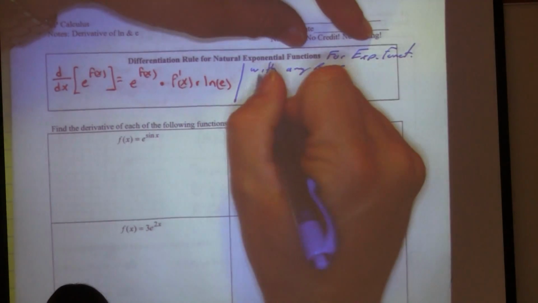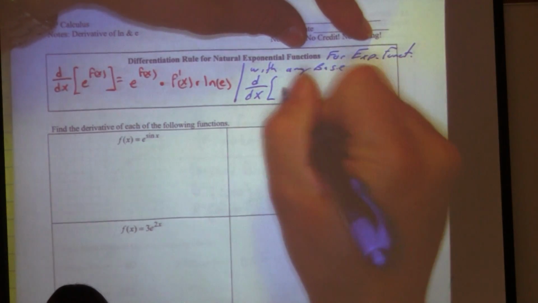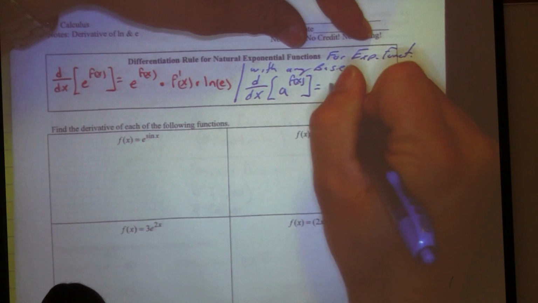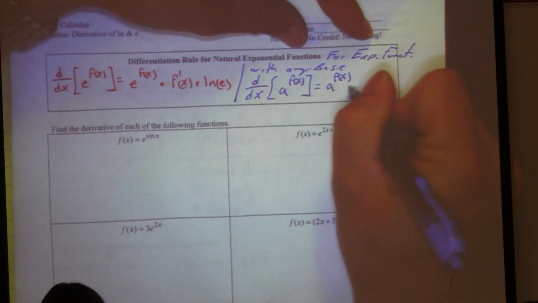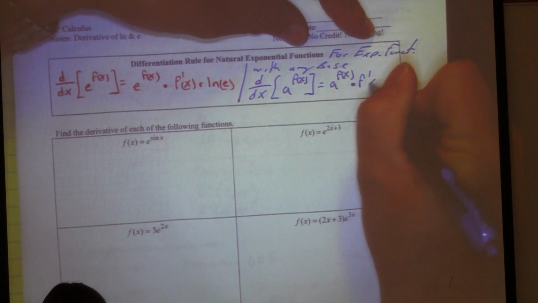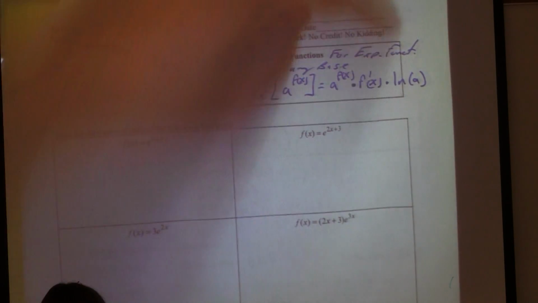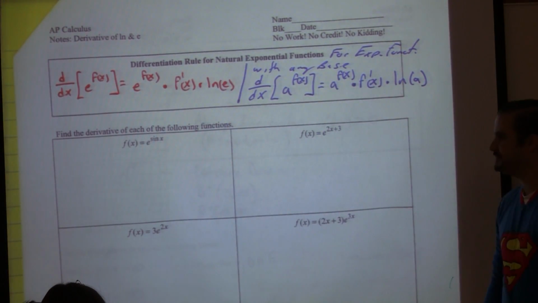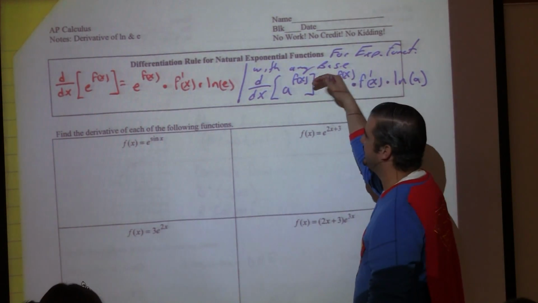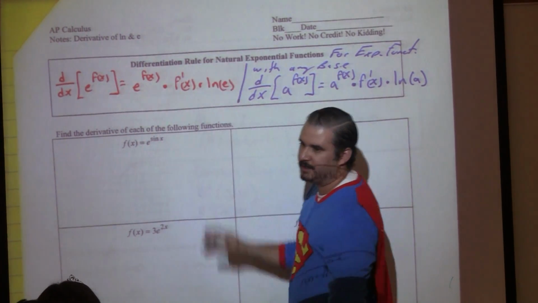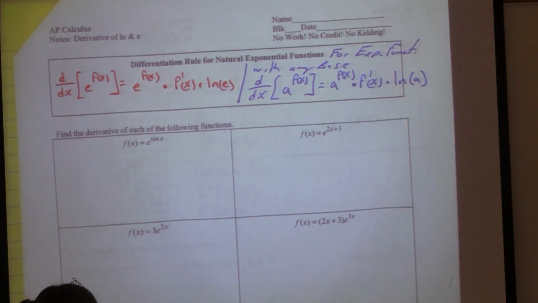okay? So let's say I want the derivative of a to the f of x. That's going to be just what? Rewrite the problem, a to the f of x times f prime of x times ln of the base, which is a. Super easy? We're not going to be working with this one right now. We're going to be working with problems that all have a base of e. So technically we can forget about that part, but we shouldn't forget about it because it is part of the formula. Okay? Pretty good?